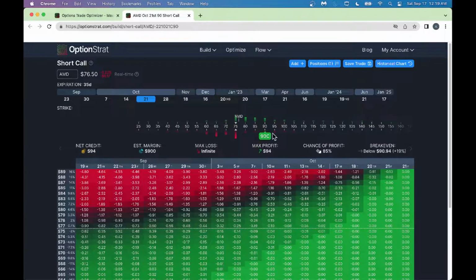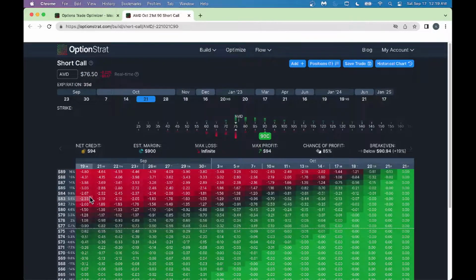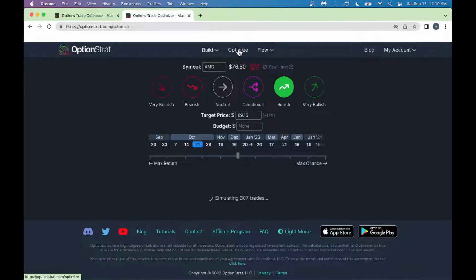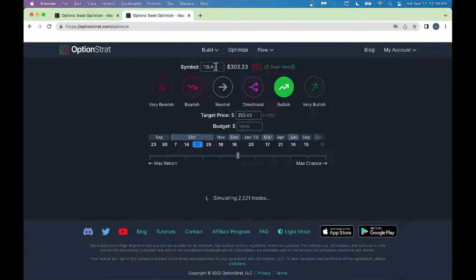All right, so one of my favorite strategies, if you're bearish, instead of selling a naked call option, you could also sell a call spread. That's a better strategy. All right, so that's about optimize here. I think we looked at one strategy, and you could look at extreme bear, or you could look at directional plays. Typically, when you are into options, I would love to go into higher priced stocks like Tesla.